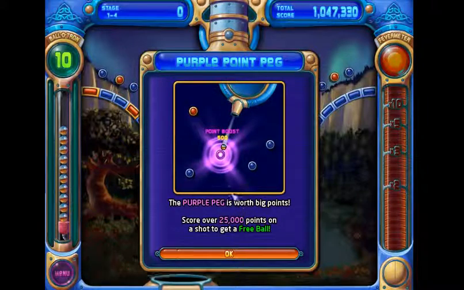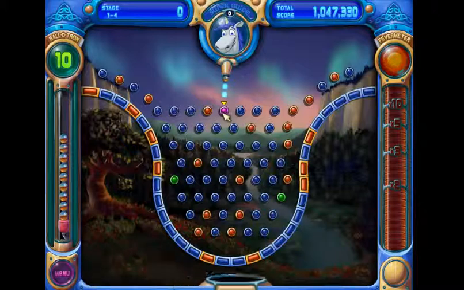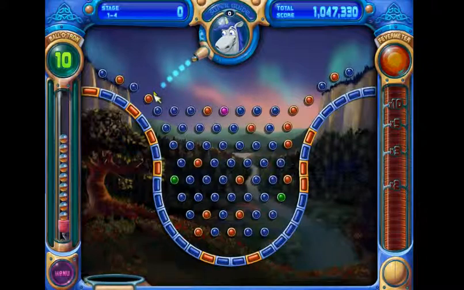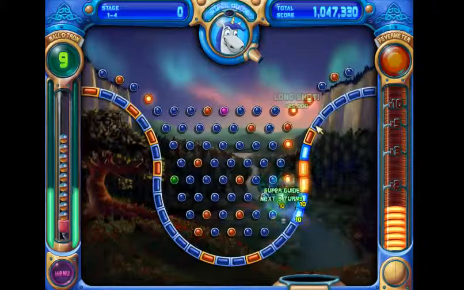Okay, introducing the final peg. The purple peg is worth big points. Alright, so the basic point value is 500. So, if I eat it now, it will be 500 points, but we don't need it yet, so we can just try to do a long shot this way. There we go. Super good.